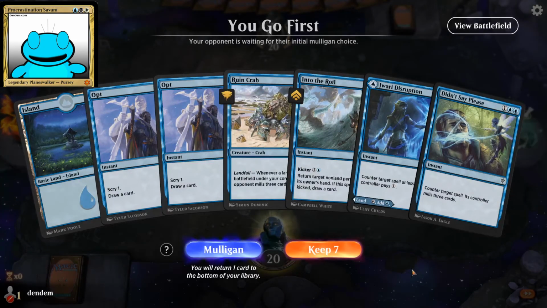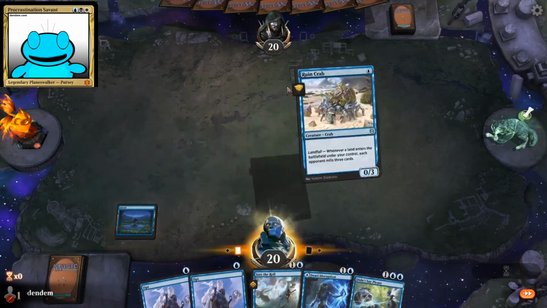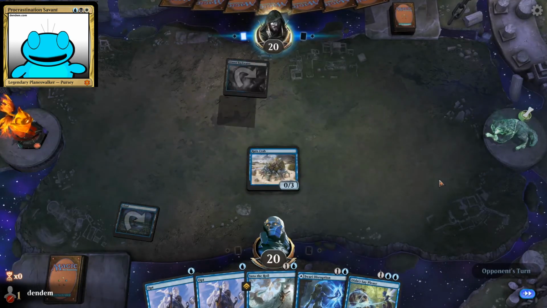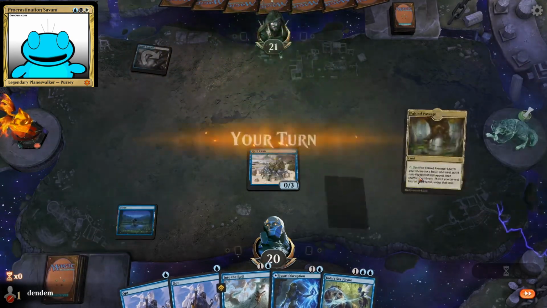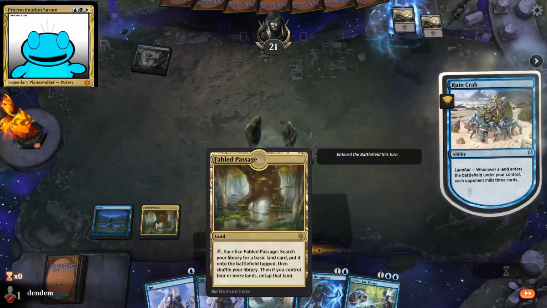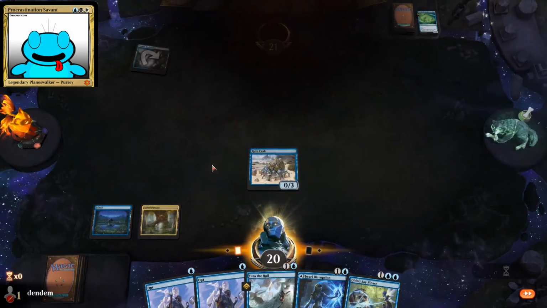This hand has one of those lands that isn't a land, so we'll keep this. I guess we'll lead off with a crab. An opponent. Gain a land. Play a Fabled Passage. They mill 3. Crack Fable. And that's 1 down.